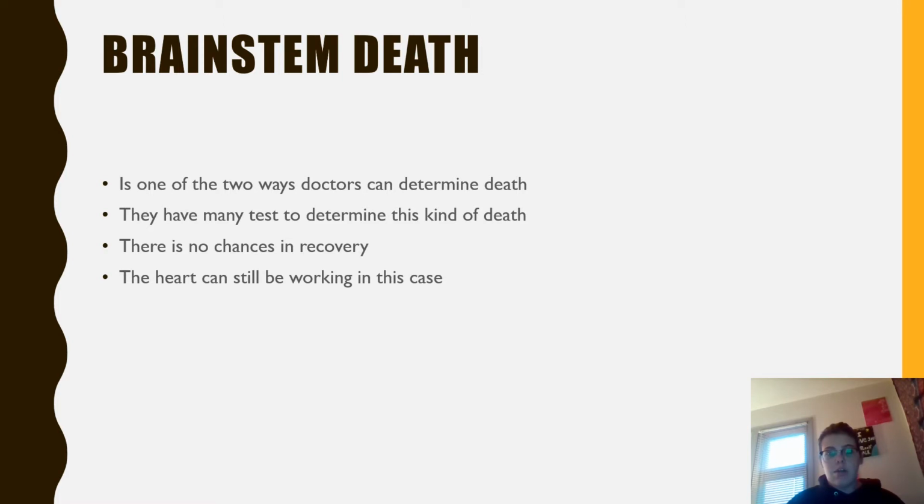Now, one of the most leading causes of death is brainstem death, and it is one of the 2 ways doctors can determine death. They have many tests to determine these kinds of death. They can test by seeing if your pupils and your eyes will dilate or not to the response of light. All eye movement is gone. You cannot cough, or you have no gag reflex. There's no response to pain, and once they take a ventilator out for the individual, they cannot breathe on their own, then they are gone, sadly.